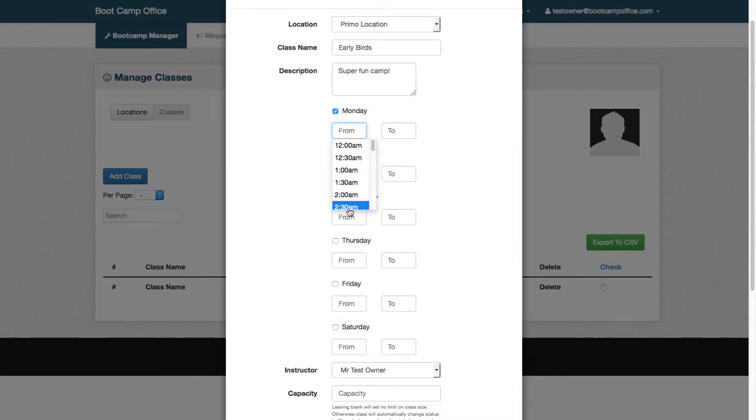And we'll just say from Monday, at what time we're going to do, typically 5:30 to 6:30 a.m. Wednesday from 5:30 a.m. to 6:30 a.m. and Friday from 5:30 a.m. to, obviously you can set it to whatever time you want.